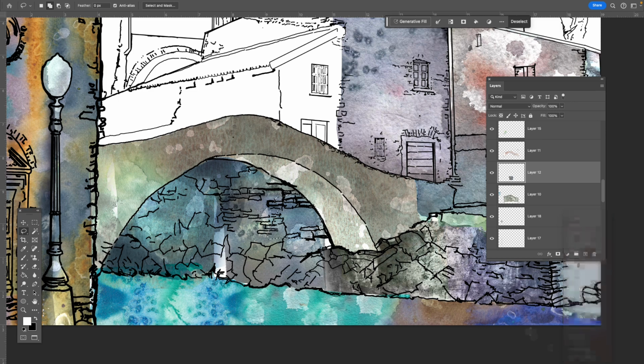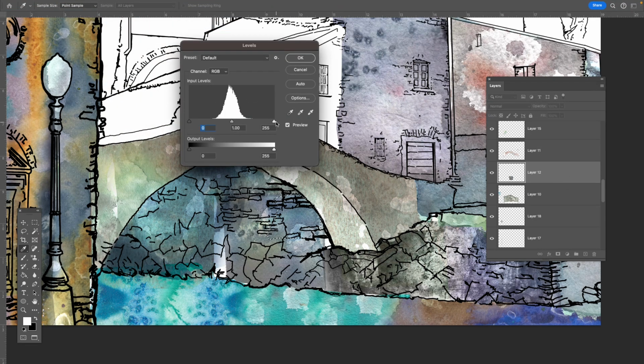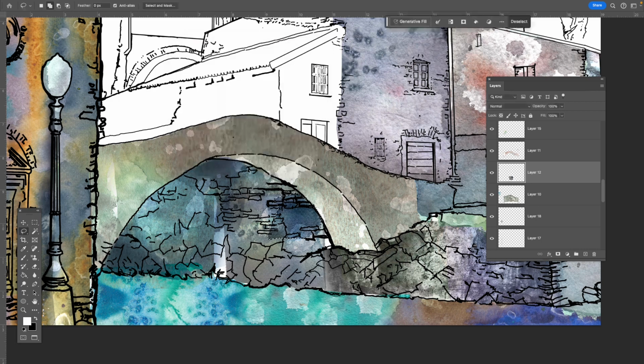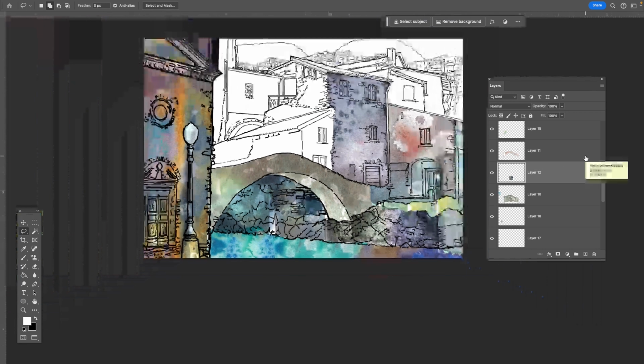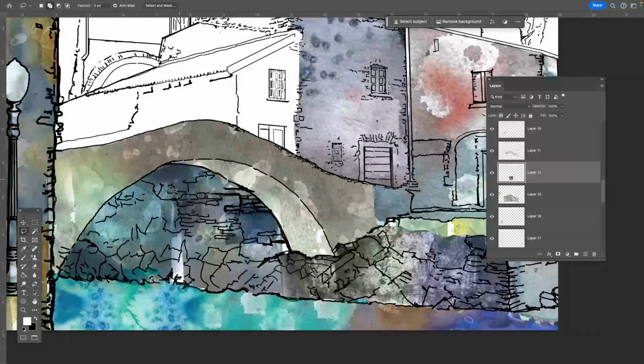How about we do something bad? Instead of using an adjustment layer, the thing about adjustment layers is you can delete them and you don't destroy your layer. I'm going to destroy the layer. I don't care because I already know I'm going to like what I'm doing. So you guys know what levels are, right? It's an adjustment layer called levels. Levels you want to use a lot in this project. So you can do adjustment layers if you want, or you can just do the destructive way: image, adjustments, levels. And it doesn't put an adjustment layer on it. It actually just, watch this. I'm going to make it darker. See that? Press OK, deselect, and now I have a darker patch underneath, which is going to make that other thing stand out more.